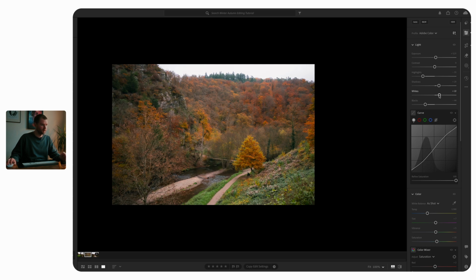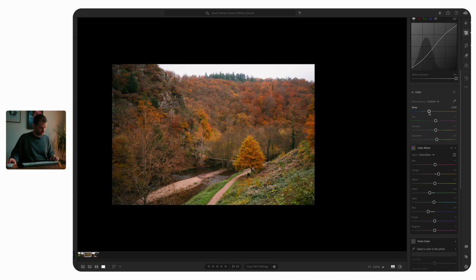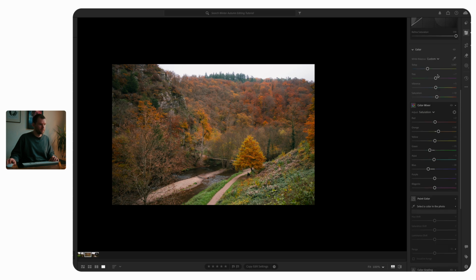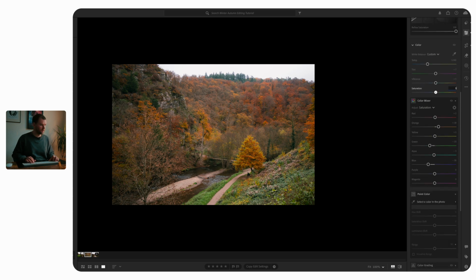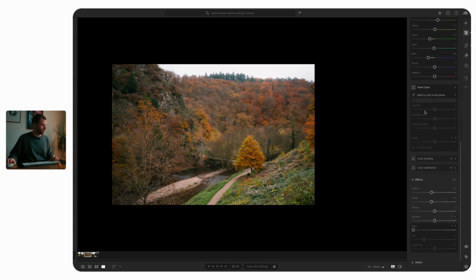I don't think there's much we need to change in terms of the actual photograph itself. It's exposed quite well, the lighting is good. Shadows are okay, everything is fine there. White balance. I actually think the white balance is pretty good as well. Maybe a little bit warmer. And then down to our colors. Our colors is where we're probably going to have to work the most. I might lower the saturation here because I don't think the saturation works as well in this. Like a 5. And same with this. I think maybe just these oranges are a bit too much, down just a touch. I think that's a lot better. And I think the rest is actually pretty good.